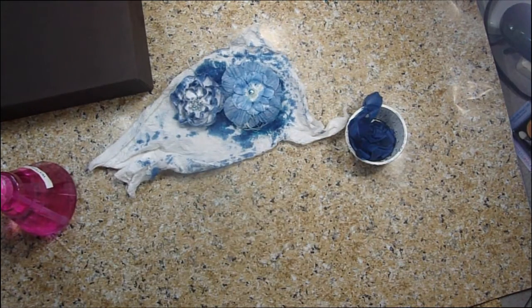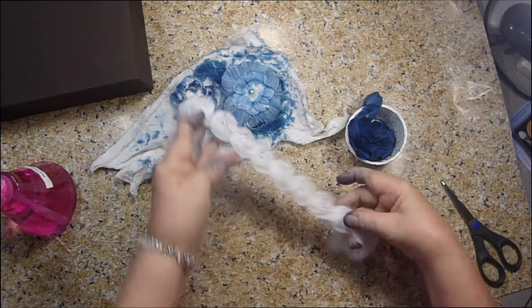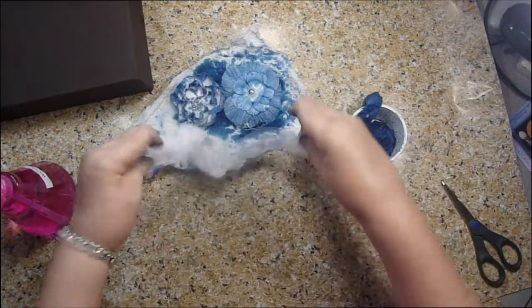Okay, that's that. And then I have some really pretty ribbon that I want to do that to. It's got flowers, apparently it's attached, there it is. It's really lovely, and I'll show it to you. I'm just going to cut off a little length of it. This is it, and it's just gorgeous.